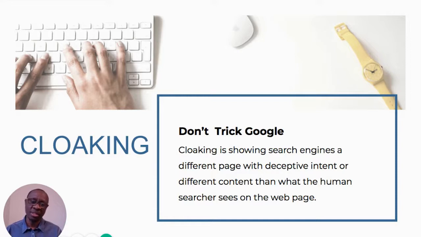So you're presenting different content than what the human searcher sees. If I sell fish, and the user searching for fish has the intention that they're going to see fish on this website, and unfortunately you're showing other food items without the fish, that's deceptive, and the customer is not going to stay. Remember that this customer would have been part of your sales funnel, so you're losing that customer.